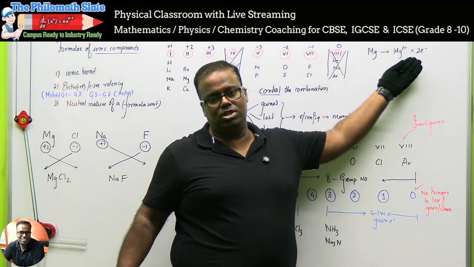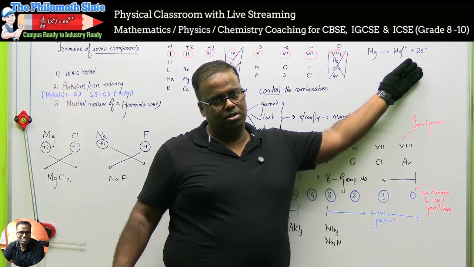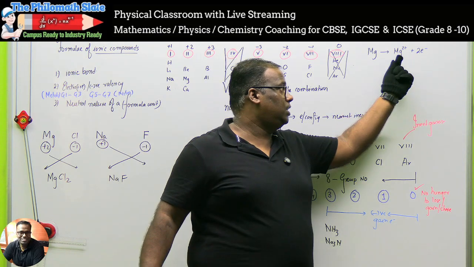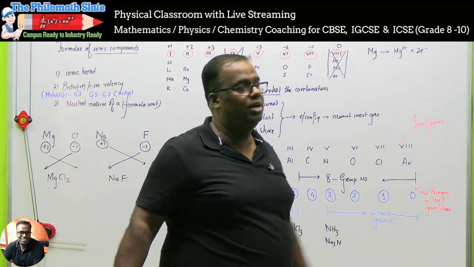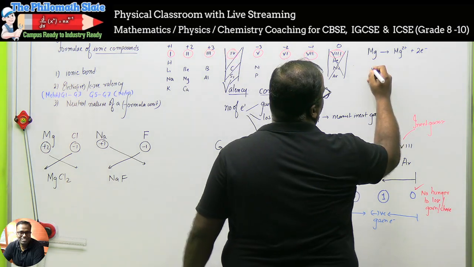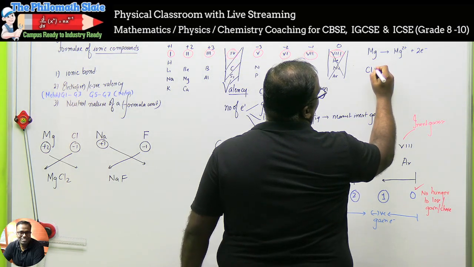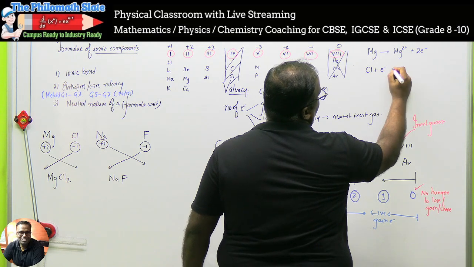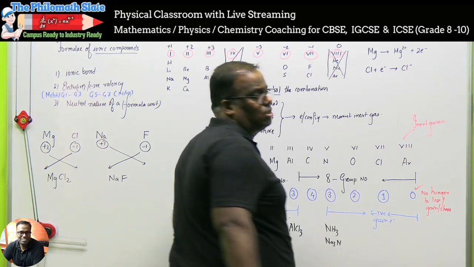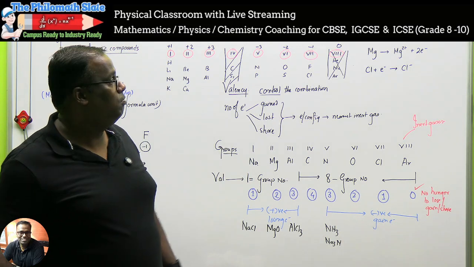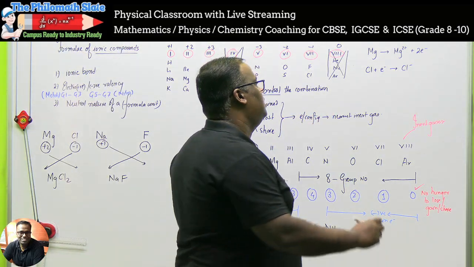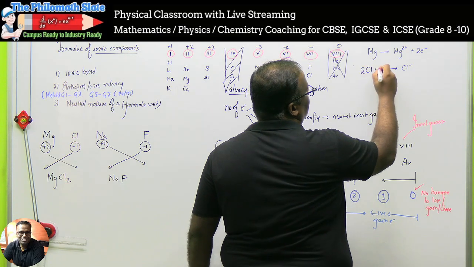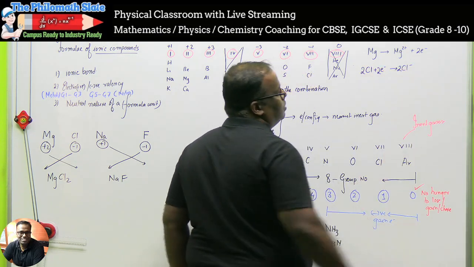This is an ionic equation that I'm writing. Have you understood? This is the magnesium wants to copy neon. So magnesium loses 2 electrons. Other way would be, chlorine always captures 1 electron and becomes Cl minus. This is chlorine's nature. But here there are 2 electrons, so what will we do? We will bring one more chlorine, one more electron, one more electron.